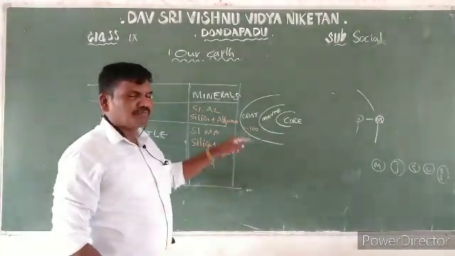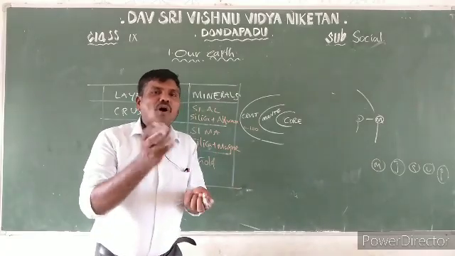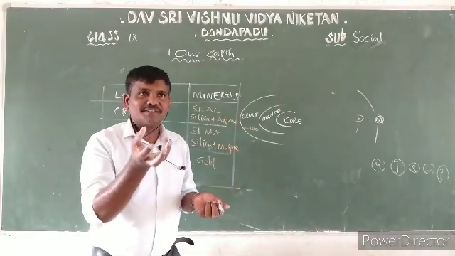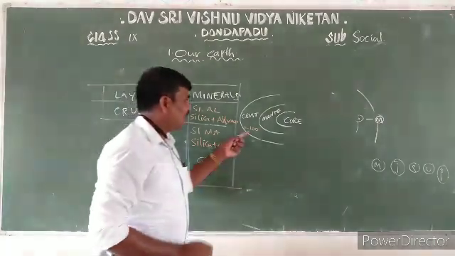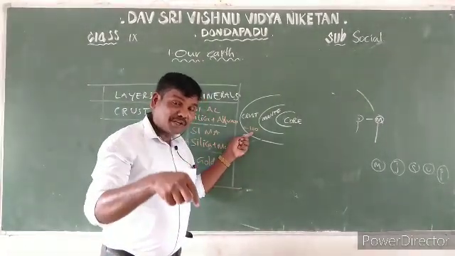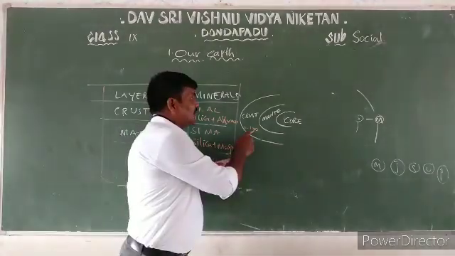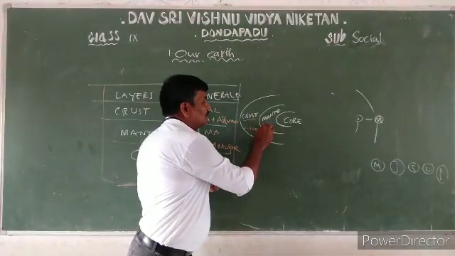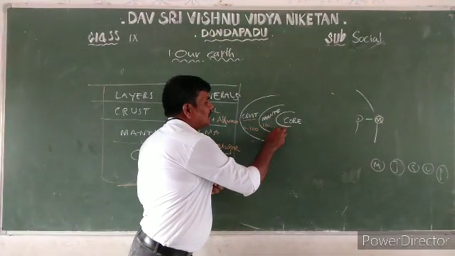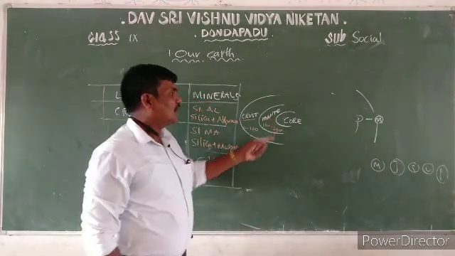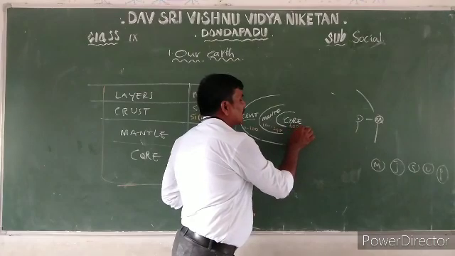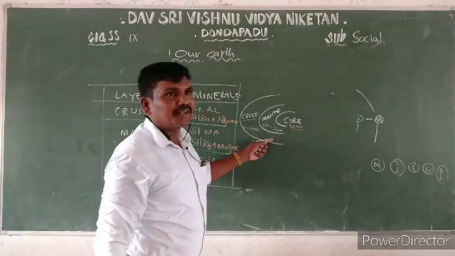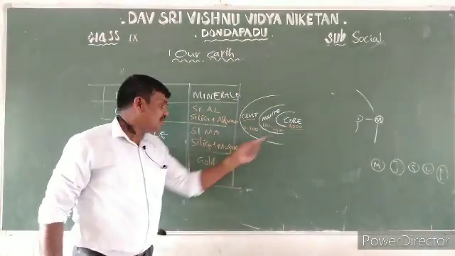Just focus here. It is simple. If you take an onion, layers are there. The earth also contains layers, each with its own depth in kilometers. 0 to 100 is called the crust. Next, 100 to 2900 kilometers is the mantle, and 2900 to 6000 kilometers and above is the core. The core is giving gold for us.